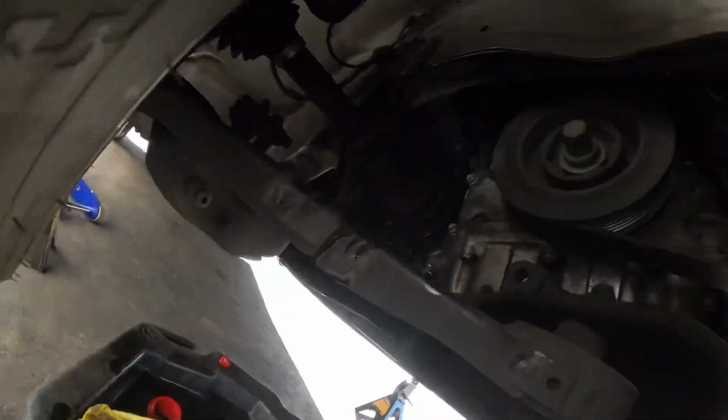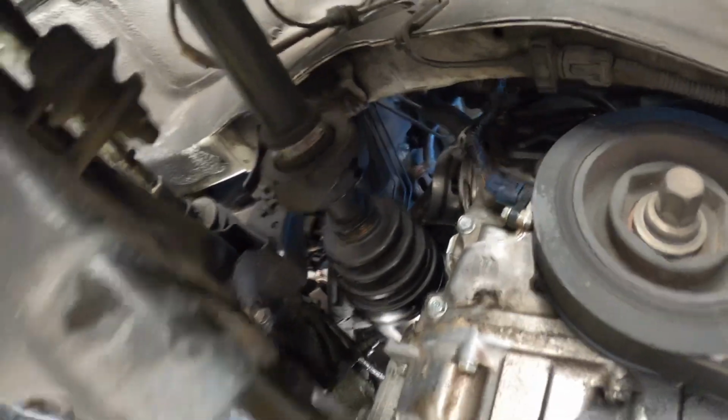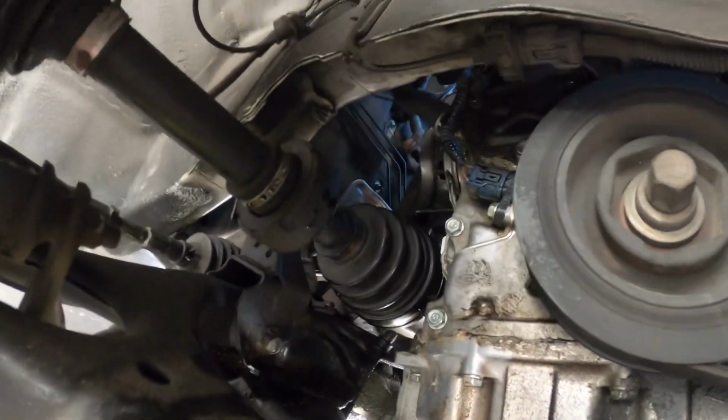I was able to spray some brake cleaner on the inside because it's super filthy under there, bro. I gotta power wash the whole underneath. But yeah, so we got the filter off. As you can see, made quite a mess, but nonetheless, we got it off.